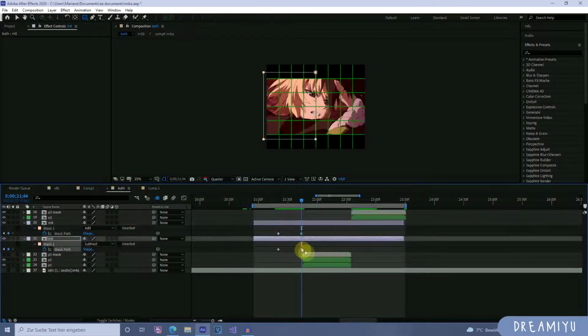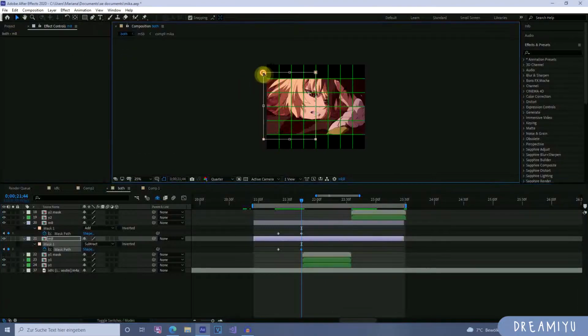Now you can just press V to return to the regular selection tool, and I'm gonna double click the masks and just move it. If you hold shift while you move the mask, you can move it horizontally or vertically, and I'm just gonna move it horizontally.